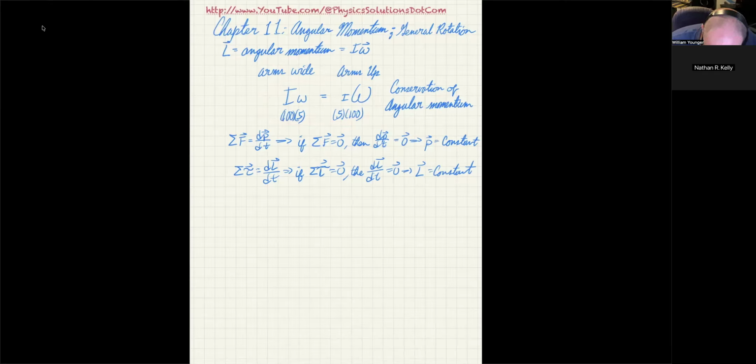When the ice skater is spinning with her arms out, her body, her torso, her legs, her head, all of that has the same moment of inertia whether she's spinning with her arms out or with her arms in. Maybe a little bit of difference because the bones are moving a little, but not a significant amount. But when she pulls her arms in, that reduces her moment of inertia. So going from arms out to arms in, the moment of inertia goes from big I to small I, but I times omega has to be a constant. So we might imagine maybe I was 100 before and omega was 5 before.